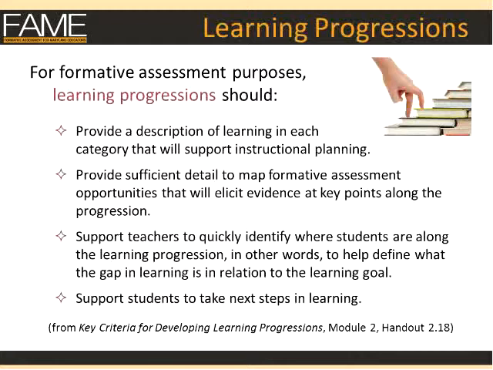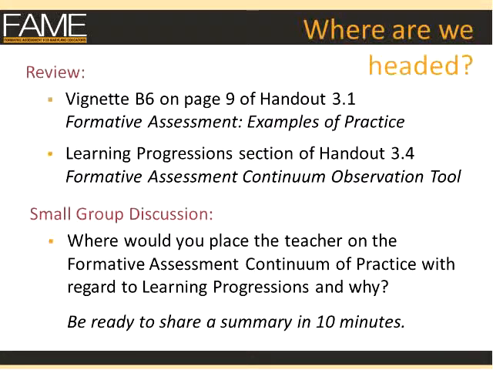For formative assessment purposes, learning progressions should provide a description of learning in each category that will support instructional planning. They should provide sufficient detail to map formative assessment opportunities that will elicit evidence at key points along the progression. They should support teachers to quickly identify where students are along the learning progression. In other words, to help define what the gap in learning is in relation to the learning goal. And they should support students to take next steps in learning. And we know that that last point is very important. It should support students and encourage them to be leading their own learning.